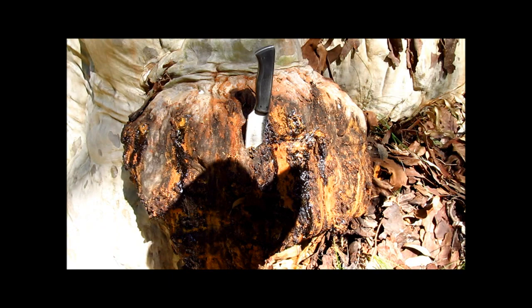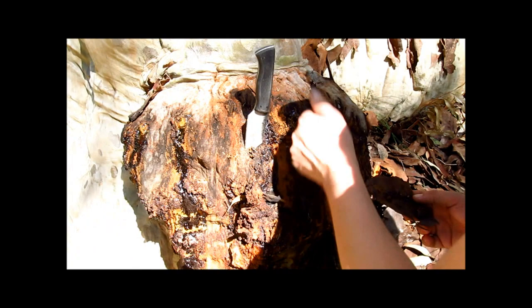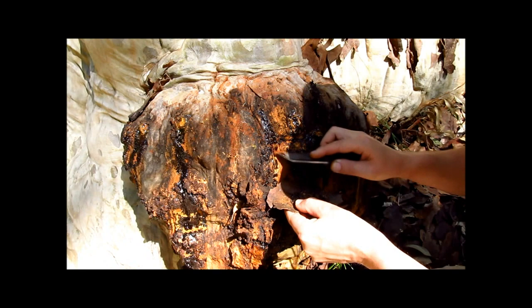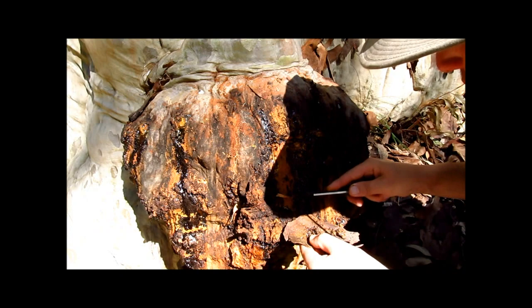So what I've done, I've just stopped here because the resin's coming out of this tree. This is a spotted gum, and there's a lot of the red resin coming out, okay? What I want to do, just using a little bit of bark here as a collector, I don't want to damage the tree too much. So I'm just going to collect some of this resin, and I'm going to try and use it as a kind of primitive paint.